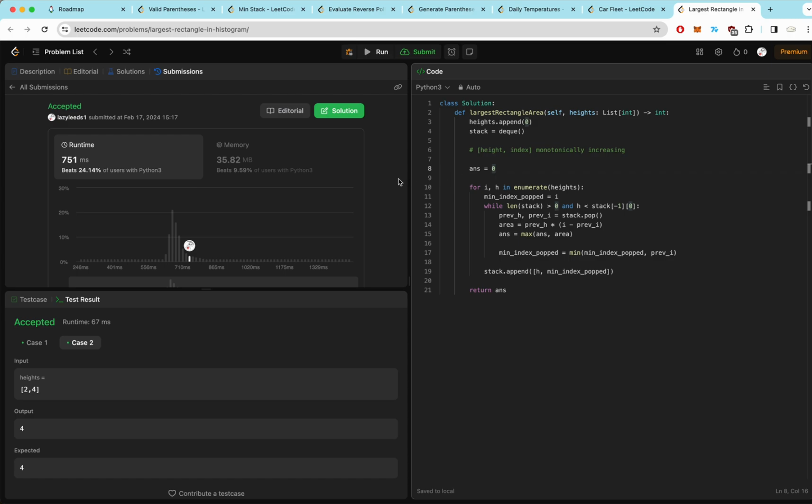So there is a while in here again, just like the previous questions, but this while will only execute a maximum of n times because we can only pop at most n elements, and n elements in total. So in the end, this is still an order of n question. And the space complexity is also O of n based on how many elements there are. We can store a maximum of n elements in our monotonically increasing stack.